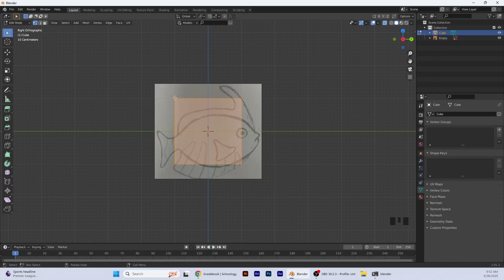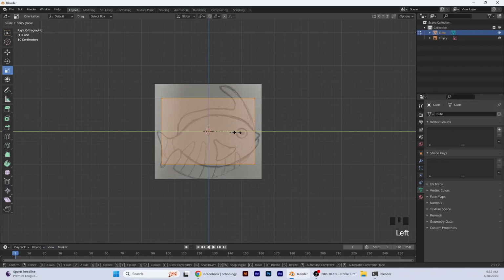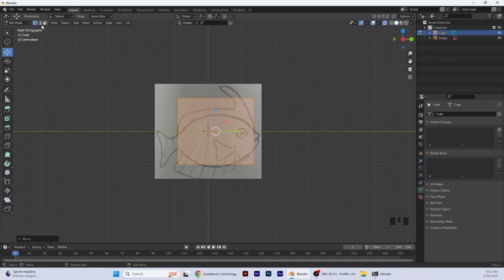So let's go ahead and you can get your scale tool. Make sure everything is selected. You can press A to make sure. Now let's go ahead and we're just going to extend this out. Actually, let's do it from here to here because we can extrude this part out.